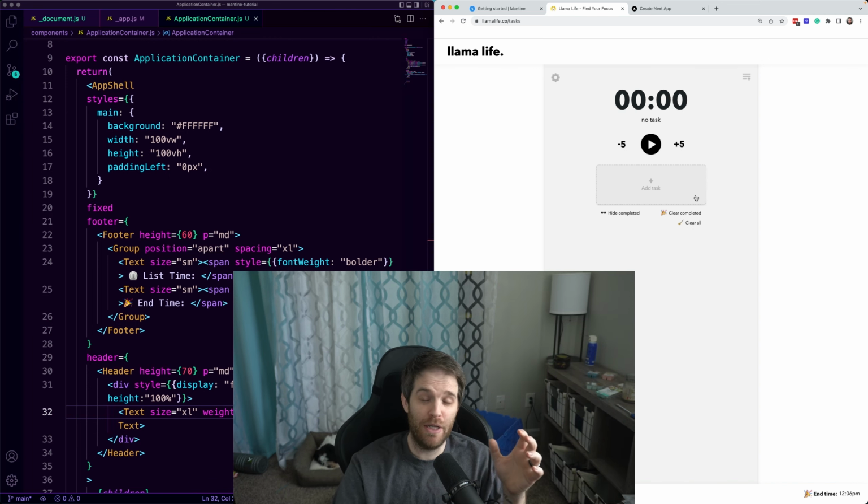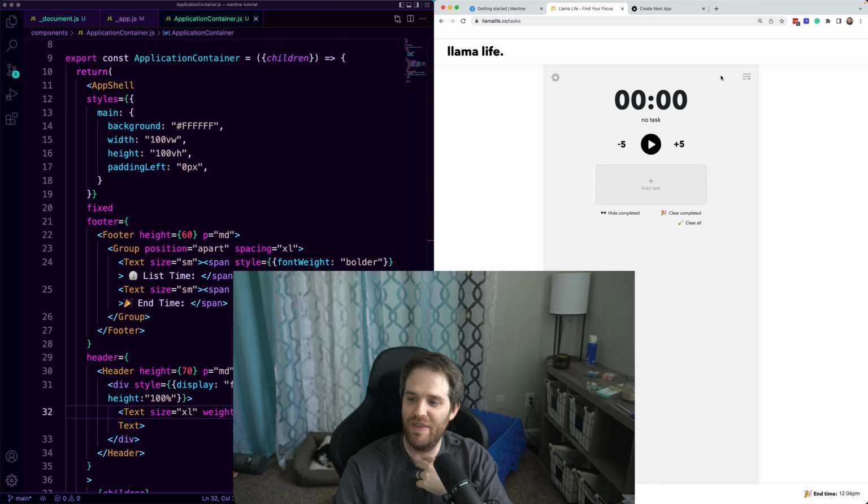So in a minute, we're going to install another package called Tabler Icons React, which is a completely open source icon library that gives you high quality SVGs. And I really like it, and I've been using it more and more frequently. So we're going to be using that to do all the icon work. That will be for this button here. All of those icons are going to be handled through these Tabler Icons.